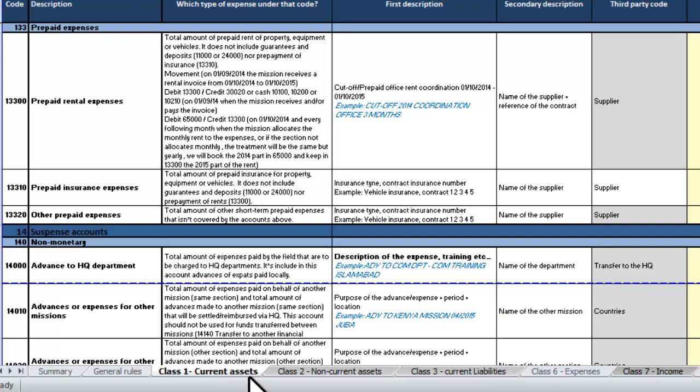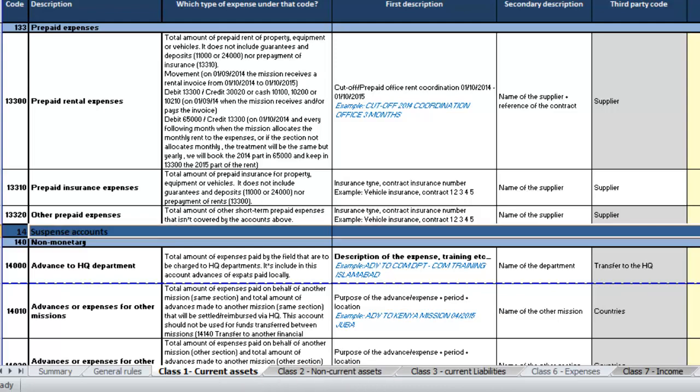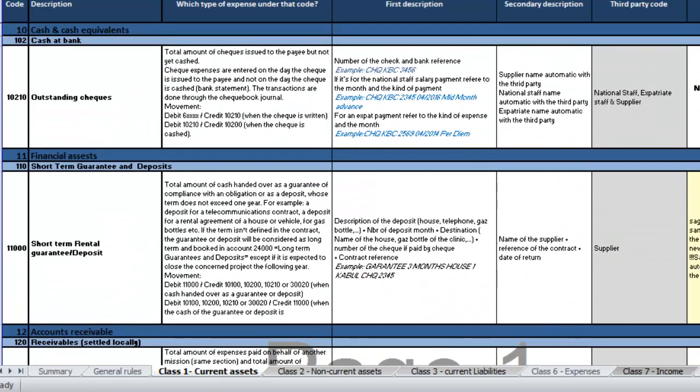Let's start by tab 3, class 1, current assets. This class contains all the accounting codes used for transfers and for all kinds of advances, except the ones related to the payroll system.